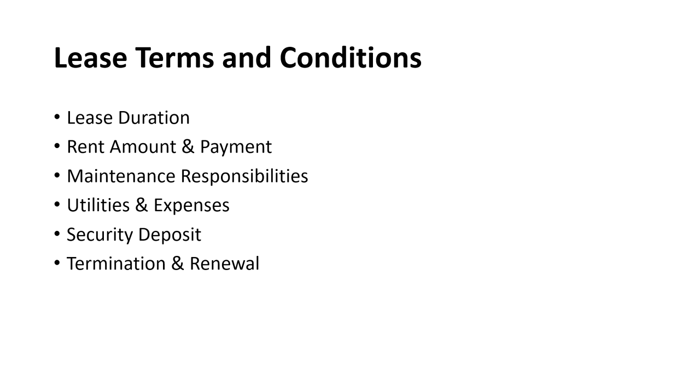Then the termination and renewal. So the lease agreement outlines provisions for lease termination. So you cannot just come out of the lease saying that our purpose is fulfilled and now we want to end our lease and give it to somebody else. That may be the case, or I want to take my office somewhere else and now I want to abruptly end my agreement with you. So that cannot be there. So there has to be a process for that. That process will be your termination and renewal.